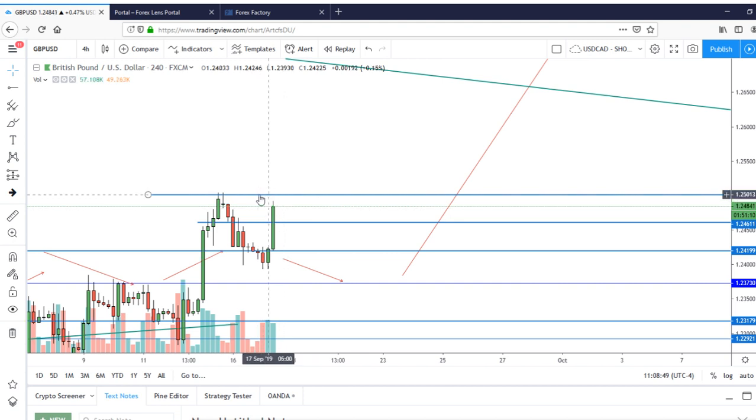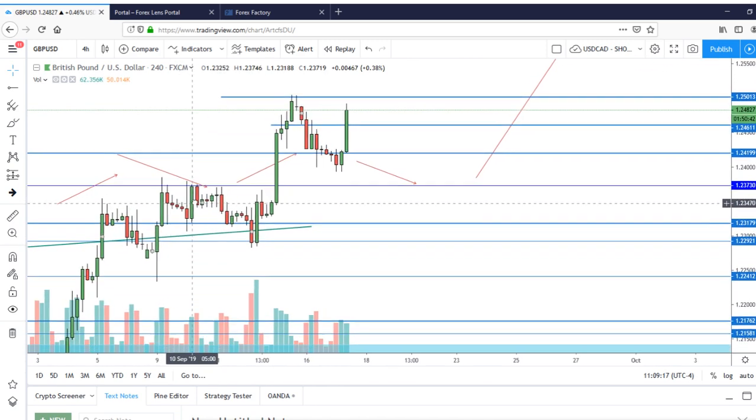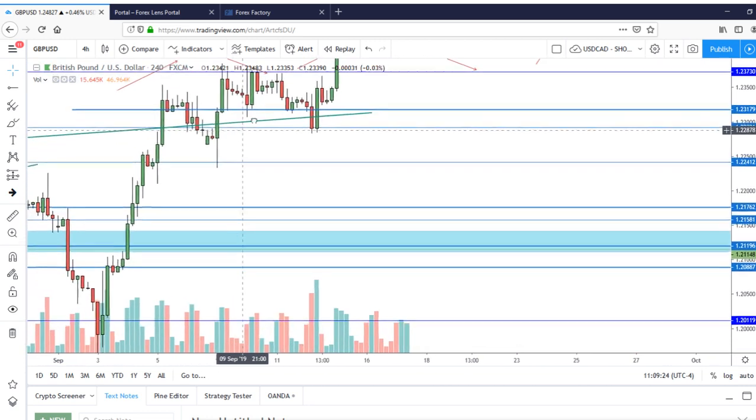A nice cycle level. If we can get a close above, and I'm talking a bullish closure like this, for example. When I say bullish closure, I usually get questions. If we look at this key level, let's say 124.606 is our key level, and I say during a live session I want a bullish closure, then if this candle closes the way it is right now, it's pretty bullish. If it closed something like this one right here with a long wick to the top, it's not bullish in my opinion. In any type of hammer, I'd be hesitant. A bullish hammer is fine, but a shooting star, I'd be reluctant to trade.